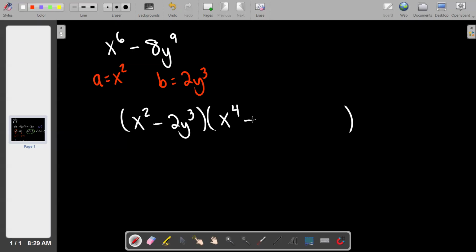It was this part that I want to make sure we're clear on. And I'm sorry to interrupt you for this, but it's important. So it's going to be plus. And when you mash those, just make sure it's, again, not wrong if you don't, but generally alphabetize your variables in the mashup. So when you mash up those two red things, you pull the 2 to the front because numbers go in front, and then you would alphabetize your x's and y's. Don't put them together because you can't, right? You know that. So I'm going to put 2x squared y to the 3rd. You see how I mashed it? And then the back is going to be, of course, plus 4 y to the 6th.